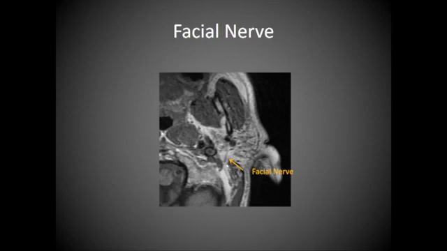Occasionally, if MR works exceedingly well, we can see it just below the stylomastoid foramen. And here is where it is coming into the parotid. And this is the rough course that it takes. Of course, this is a three-dimensional structure, so it is arborizing, the pes, as it goes through the parotid towards the masseter muscle. So it goes up to down quite a bit, but this is the rough course that it takes, the plane of the vein. So superficial to this, superficial parotid, deep to this, the deep parotid.